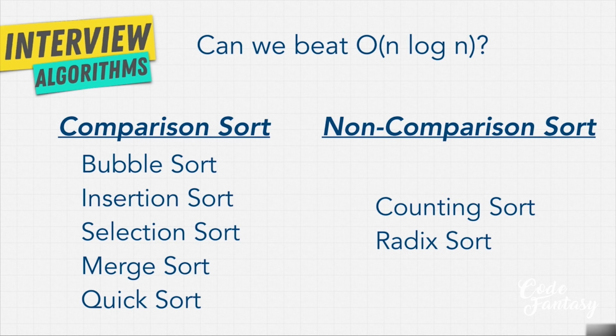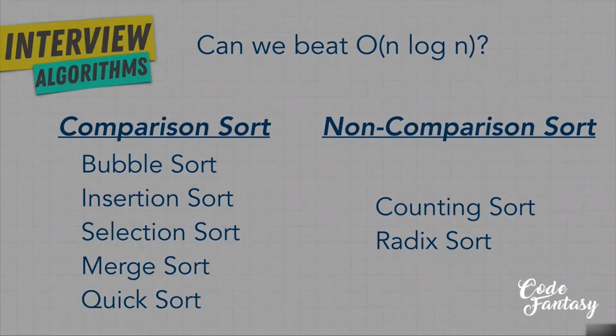What about the one over there and over there? And we just kept doing that. Every number got compared to each other. Non-comparison sorting does it a little bit differently. We're going to use the way that numbers and data is stored on our computers in zeros and ones and take advantage of that fact to sort things.